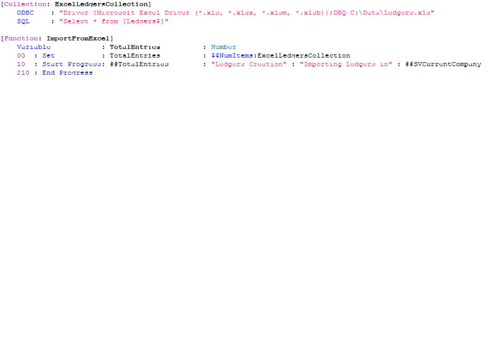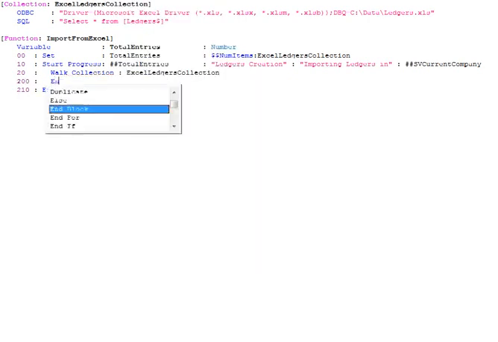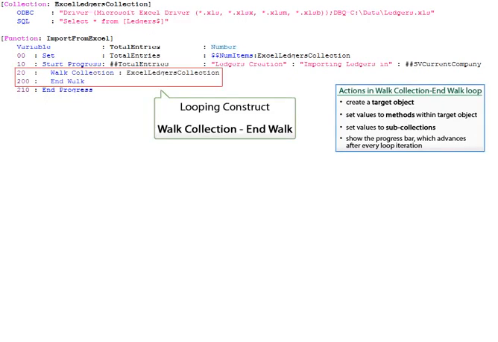Within the function, we need to loop over the collection of data using the looping construct walk collection, which walks over all the objects of the collection. The required actions to save the data should be written in this loop.